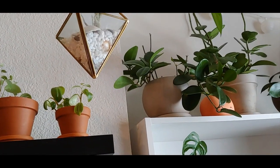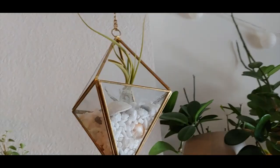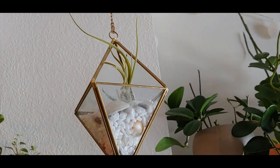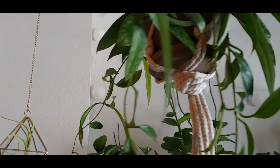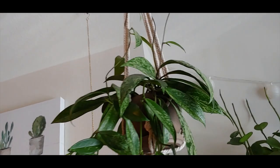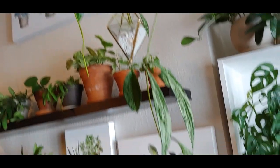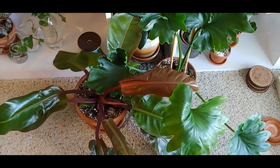I realized I forgot to show you a couple of hanging plants up here in between the shelves. I have this little terrarium and in there I just have one air plant. And then here's one of my favorite hoyas — it's a Hoya pubicalyx, and it's winding all the way up to a macrame, which I think is so cool. It's reaching out all the way down here.